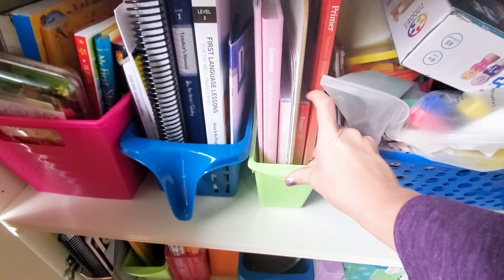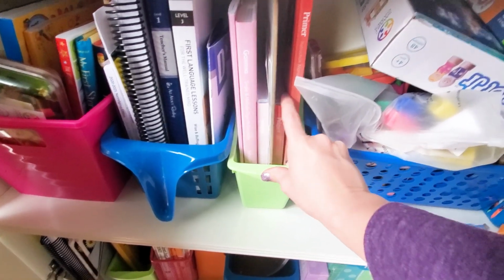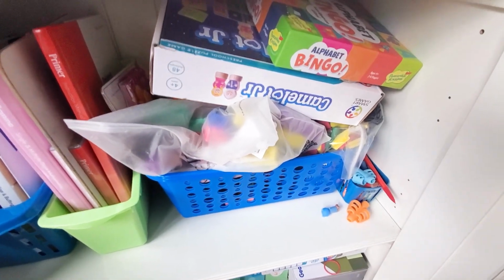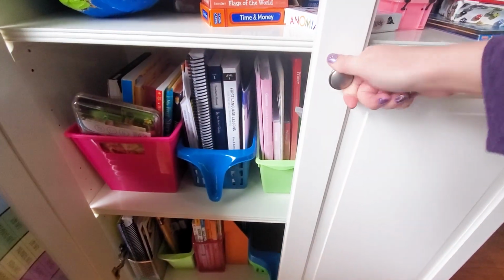This is all of the math because we're moving up to Math U-See, so they'll both have DVDs. So we already used it with the big one, but the little one we're moving up to that. And then this is counters, pencils, pencil grips, extra games, all kinds of craziness. So this neatly hides away.